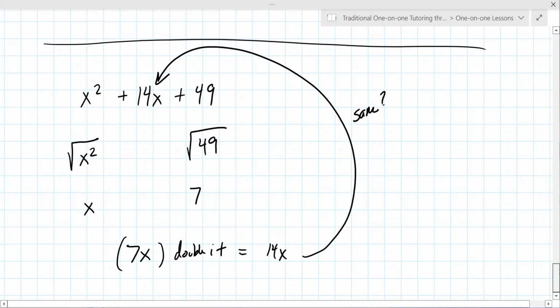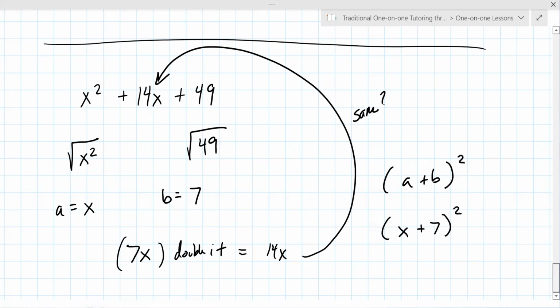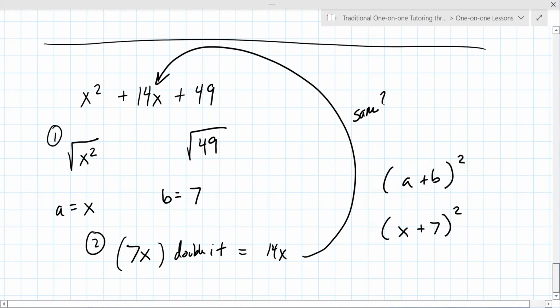Okay. So then the things you took the square root of, that becomes your A. And actually, let me write it differently. Let me write your A, and that becomes your B. And this becomes A plus B squared. So this becomes x plus 7 squared. So it's the same set of steps each time. And then once you identify your A and your B, you write it in the form that it's asking for. So let me know when you get all this down, and I'll have you try one more before we close out for today.